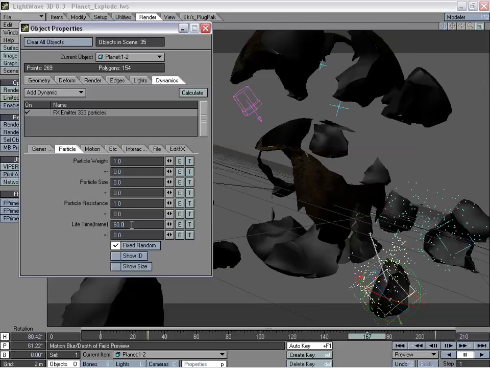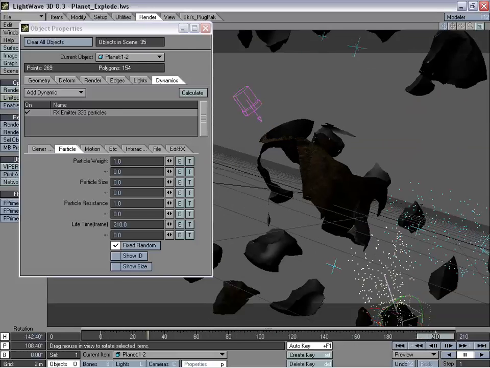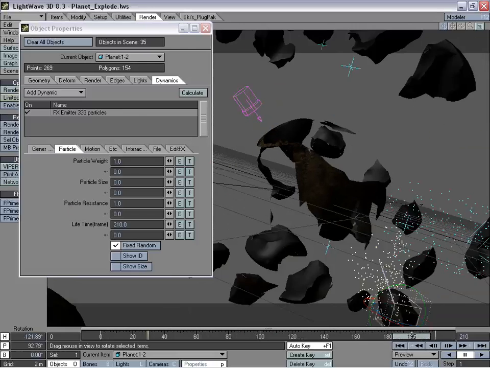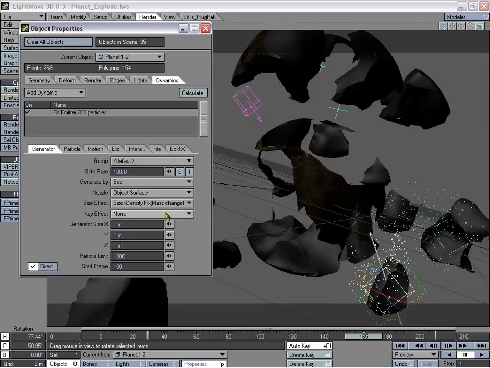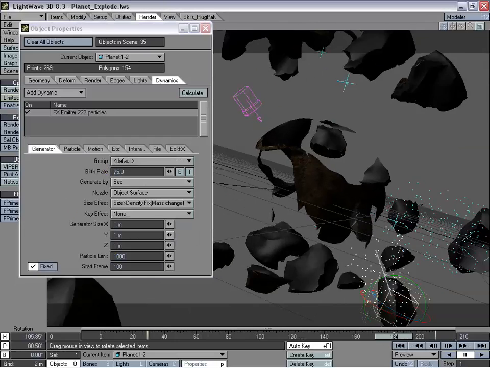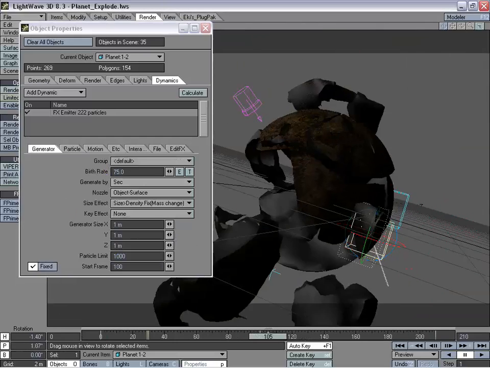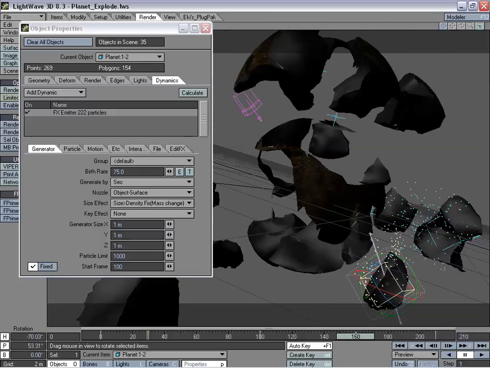And we're going to change our particle time to 210. And generator, we'll set that to 75, just because it's a little bit smaller of an object, and we won't need as many particles to define the hypervoxels for it.